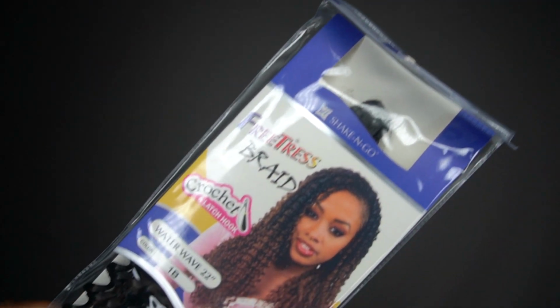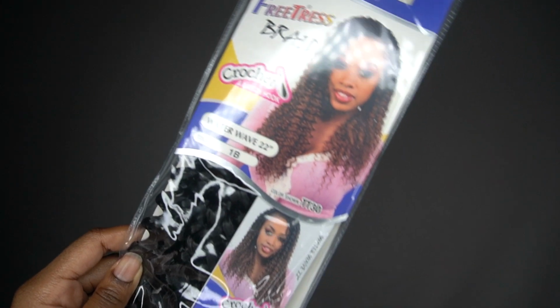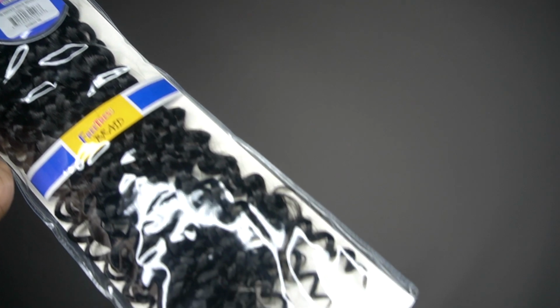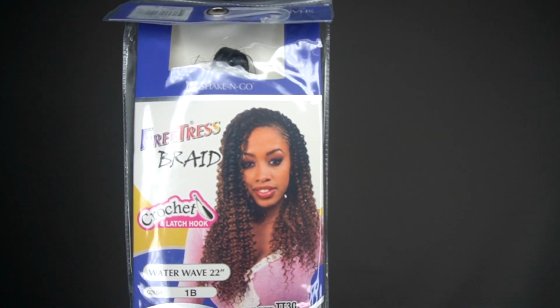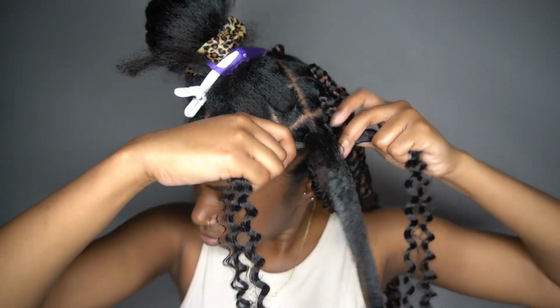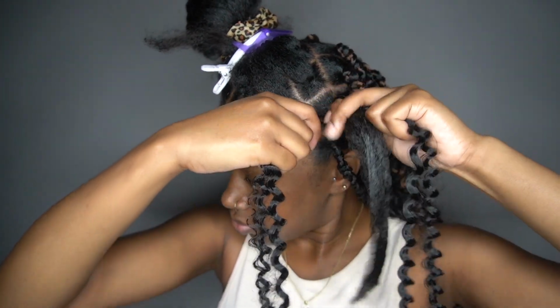So I did end up running out of hair because that copper pack just set me back. So I had to have my sister bring me 2 packs of hair, which is a different kind, but it still managed to work out. And this is in the color 1B. So what I'm doing is taking that hair, and I stopped fluffing the hair because I felt like it just didn't make any sense anymore.